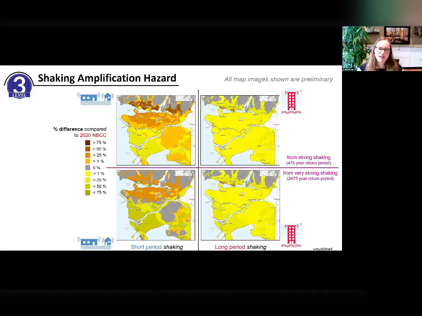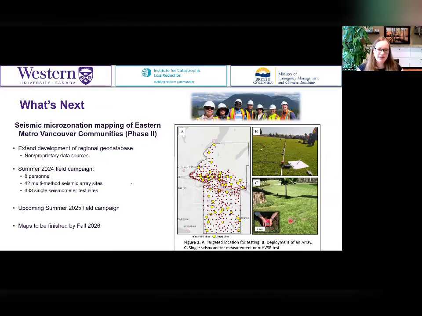And how that looks on a map is that we would see a difference in the amplification from the building code, where there are relatively thin soils that have resonance or increased amplification at particular periods that are missed or smoothed out by the building code. And then we also see quite a bit more reduction in shaking amplitude, de-amplification, primarily in the softer, thicker sediments, say the Fraser River Delta, that is not included in the building code to the same amount.